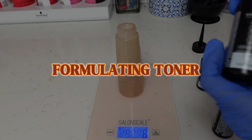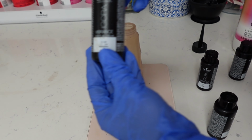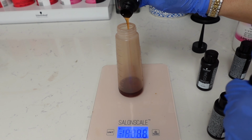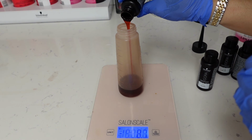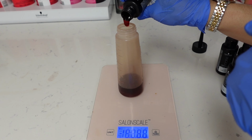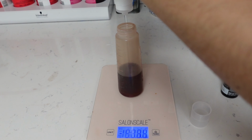Now it's time to tone, which is the funnest part of the appointment. So as usual, I'm going in with Schwarzkopf Igora Vibrance line. The first product I'm using is the 7-48, which is a beige red in medium blonde. Then I'm going in with 668, which is a dark blonde chocolate red color. Then I'm going in with medium blonde 7-0, which is just to keep it at a nice level 7. And then I'm going to go in with 5-57, which is going to give us those nice golden copper tones that we're looking for. And then I'm going to go in with 6-volt gel developer. I kind of regret using gel. I wish I would have used lotion, but it is what it is.